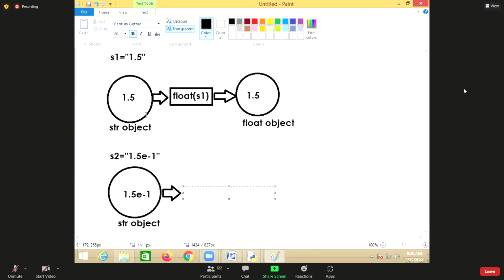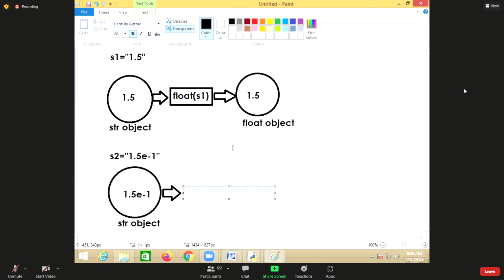This is a string container, and this is which container? Float container. So the string container contains which value? Float. Okay, but because it is a string container, the data is treated as what? Characters. But you are converting this into which one? Float. So the value will not be changed. Why would the value change? The type is changed. Only which one is changed? The type is changed. Type conversion. That is what you are saying.